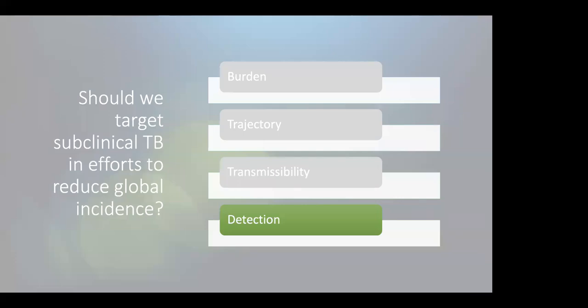And so the last piece I wanted to discuss is detection. The value of finding a case depends on whether they're going to either progress to clinical disease or persist with subclinical TB for a long time. And if they're going to persist with TB for a long time, how infectious are they going to be during that period? But whether it's worth going out and trying to find people who are going to be spending a long period of time with potentially infectious subclinical TB depends on what resources we would have to invest to find it and how we would go about doing that.